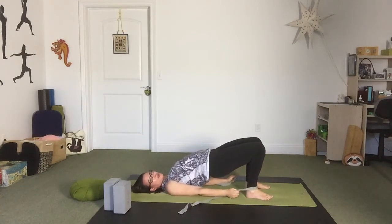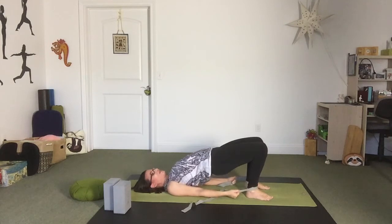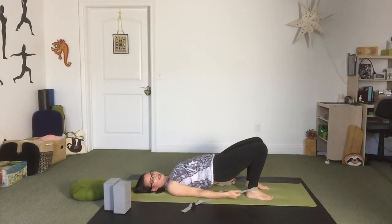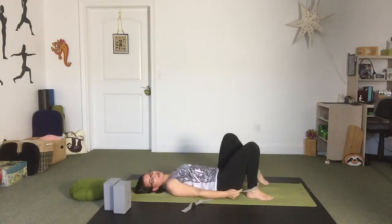Maybe you'll find you have room to walk your hands toward your feet a little bit more, walking a little more down the strap. Maybe not, that's fine too. Breathe as you're in your back bend. This is a back bend. We're stretching the front body, strengthening the back. Another breath. Exhale and release. If you like, you can repeat that.